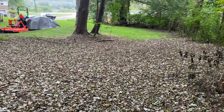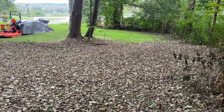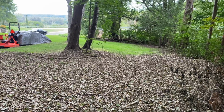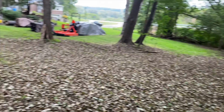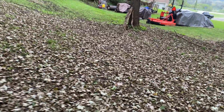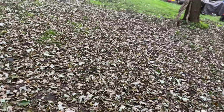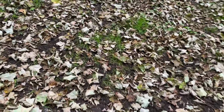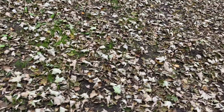Looking in that direction right there to the right side of your frame is pretty much where the water was running unimpeded all the way down towards the creek over there. And over in this area by the base of the trees, it was really deep with mud. But we did find some grass was starting to grow through. I think if you take a look closely, you can see where some of the grasses were starting to grow. And so the mud was kind of drying up.